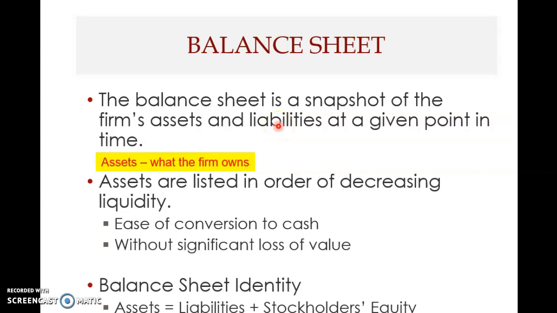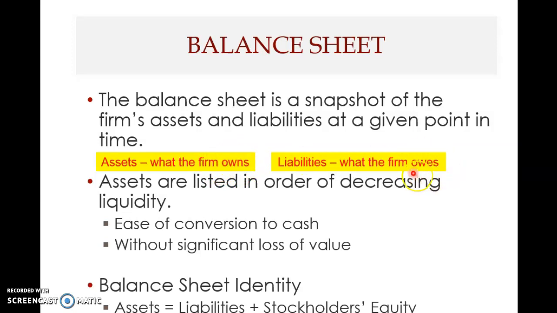Okay, a firm also has equity. Yeah, so there are three forms, if you like, or three components in a balance sheet. So the first component is assets. This is what the firm owns. The second aspect will be liabilities, what the firm owes. Note this: this is owes, and this is owns. This is what the company owns.